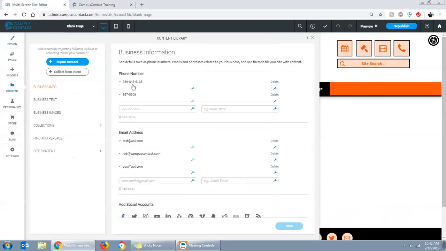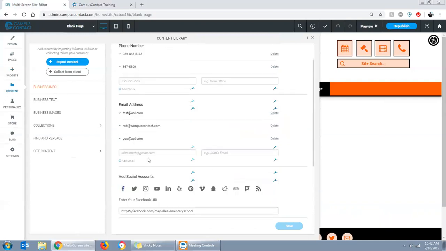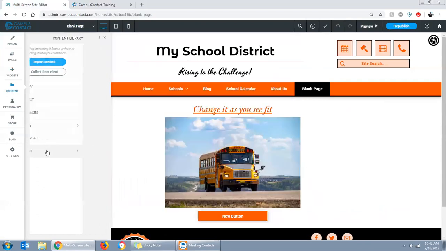So just take a second and add your school's business info, any primary numbers. Of course, you can label them as main office, secretary, or superintendent, whatever they might be, as well as any email addresses. And of course, you put a name there as well. So this kind of stuff will be very important later down the line when you start managing your content. You only have to do this one time. And then further down, we're going to skip all of these other items. We're going to go straight to site content down at the bottom.